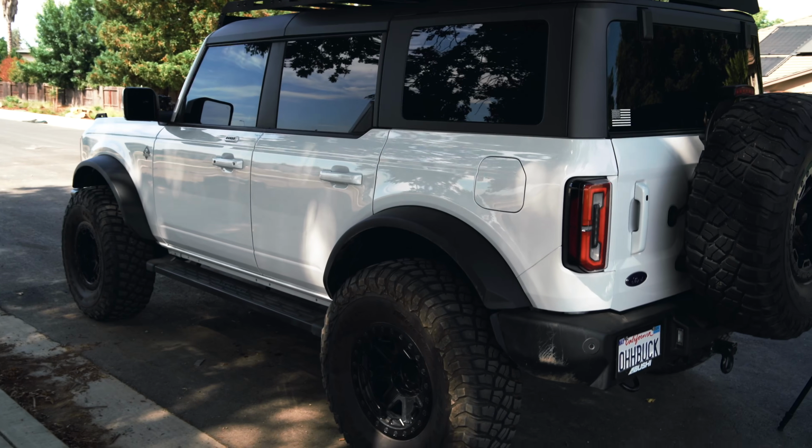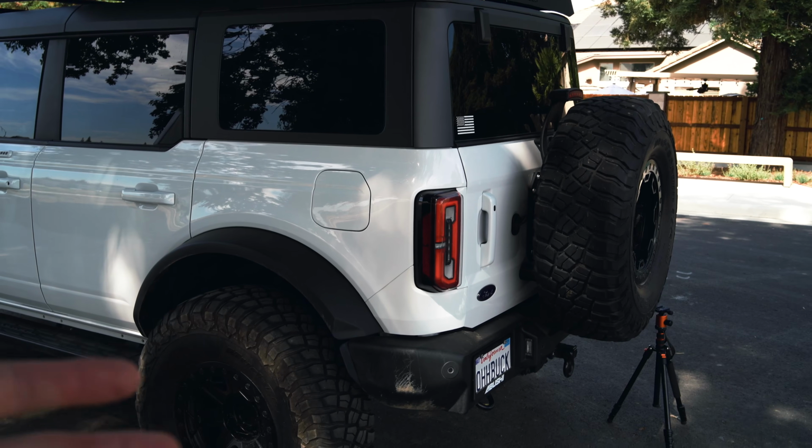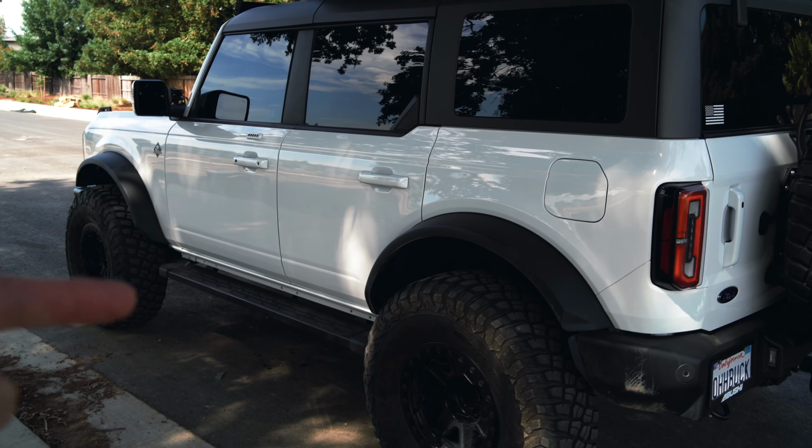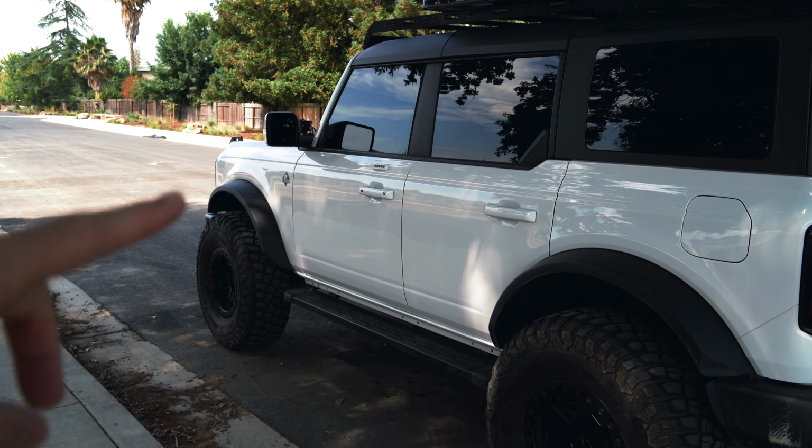Beyond that, some of the other mods might be like a fridge, so that I don't have to worry about ice when overlanding for multiple days. And then just more and more protection. I don't have anything over my fuel tank, and I don't have anything over the transmission.